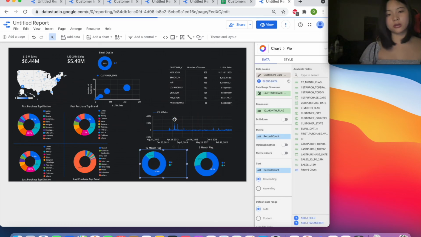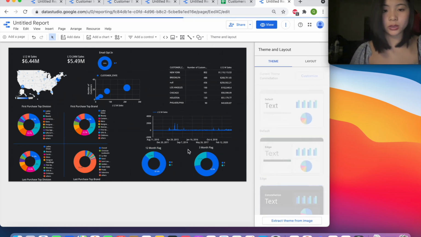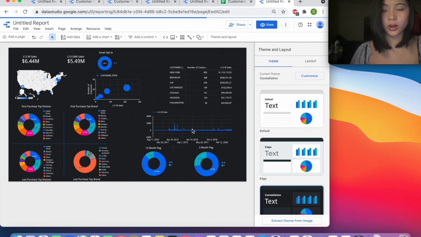Also, these two pie charts are a set too. They're both reflecting the purchase frequency. So I'm going to add a line to separate them, but also group them together.